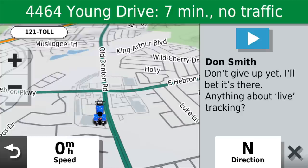Now, if you have smart notifications turned on with your cell phone, the system will even show you text messages on the right-hand side of the screen. And if you hit the play button, it will speak that message to you so you don't have to try to take your eyes off the road to read the text.